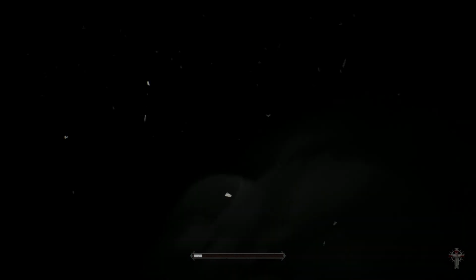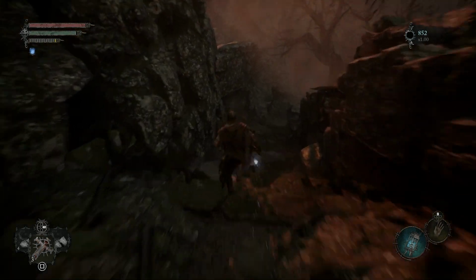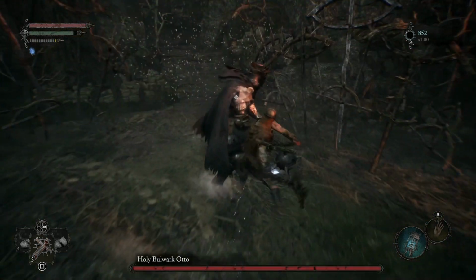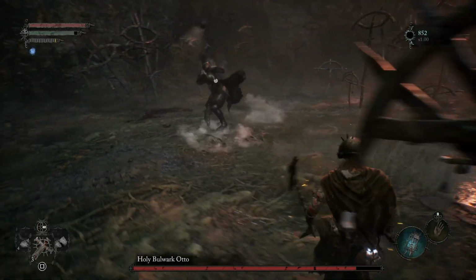Yeah, the boss is no joke. Even power leveled, as you can see, my character is level 42. It doesn't go so smoothly, right? We can easily deal with the first phase of the fight, if you will. As you can see, I'm doing quite decent damage, even with the wooden crosses, which aren't the greatest weapon.